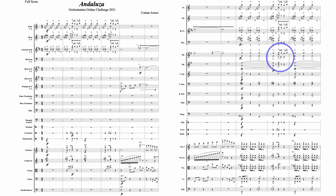I'm wondering why there couldn't have been bum bum bum bum in octaves, right? With first and second playing the octaves, and then if you really needed to hear this sounding F, you could throw that in, maybe the trumpet could play one of those, play this note right in here.